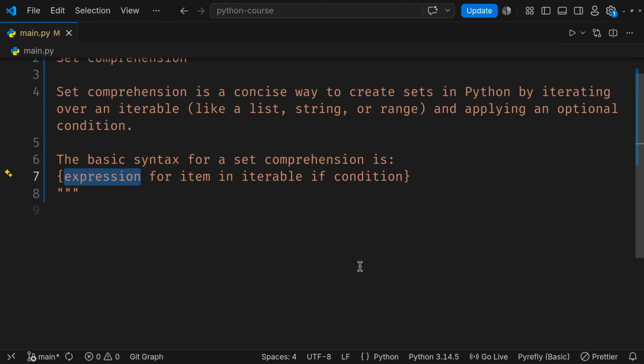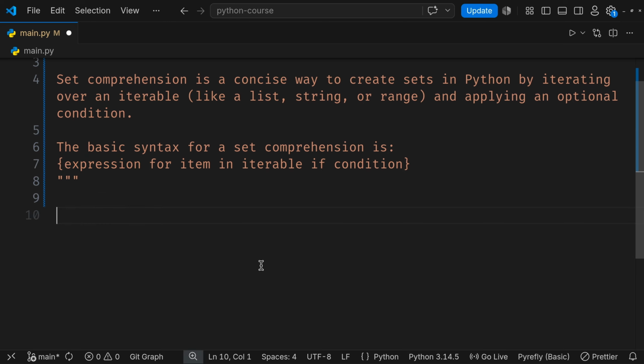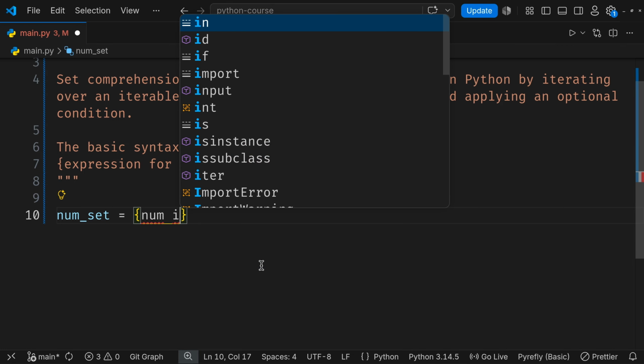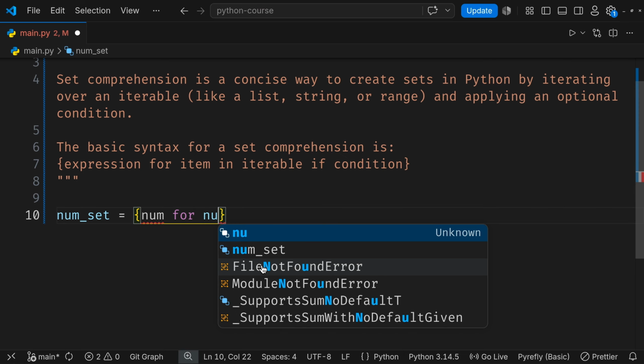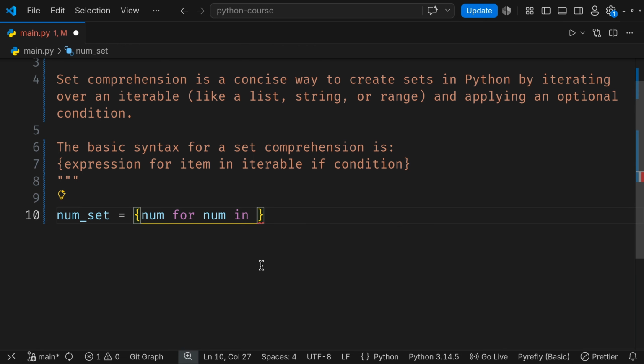So let's add a basic set. num set equals, open up the curly braces, for num in, let's add a list: 1, 2, 2, 2, 3.